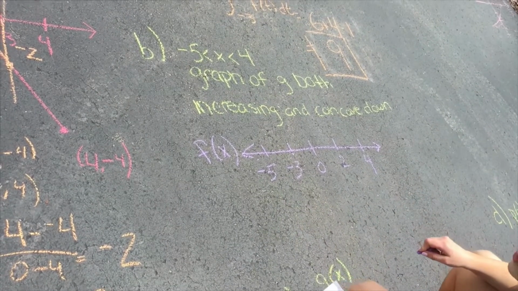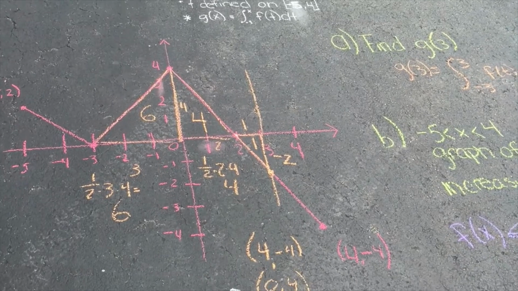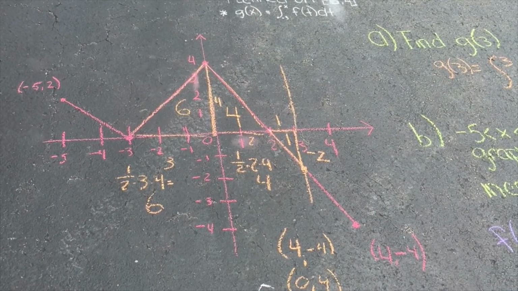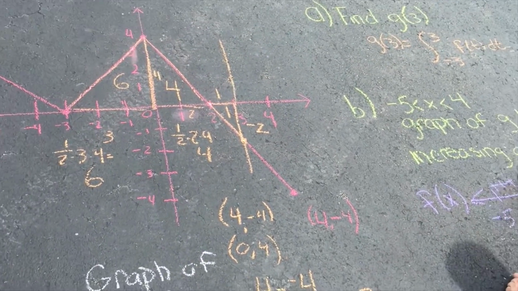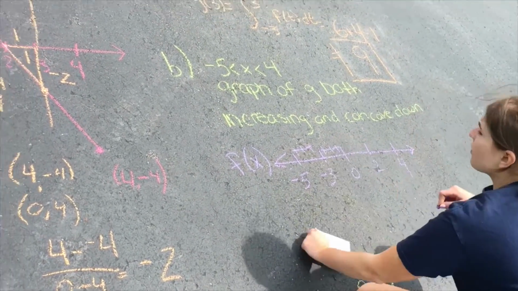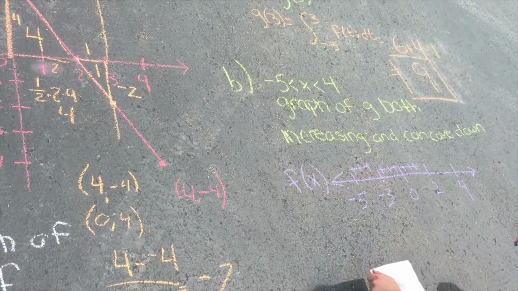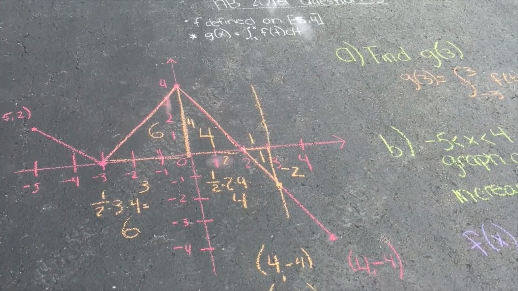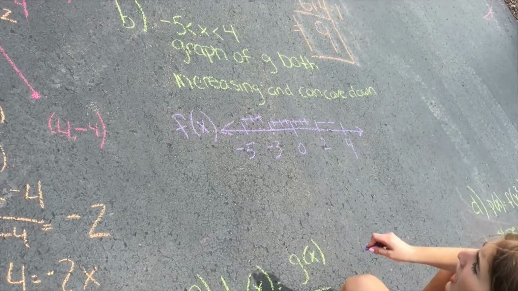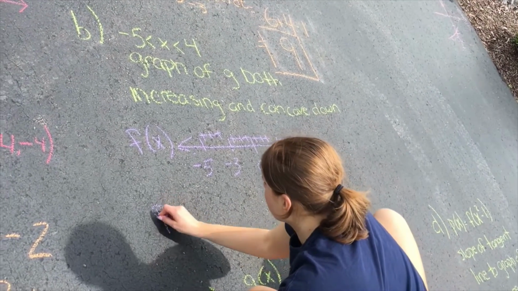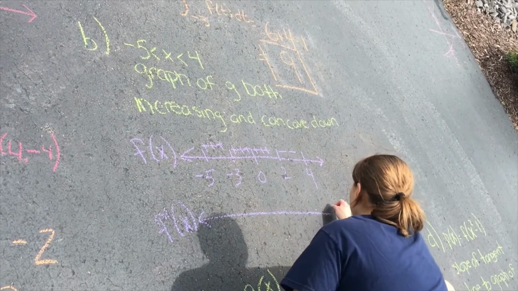The f of t value we will be looking at is where it is above the x-axis on the graph. So from -5 to -3, we see it as positive. From -3 to 0, still positive. From 0 to 2, still positive. But 2 becomes a crucial point as it goes into the negative values. Next, we're going to make the graph of f prime of x, using the same exact values as the first.